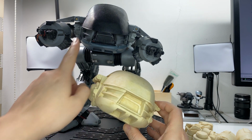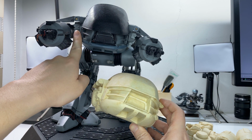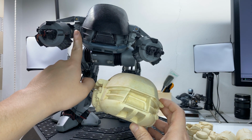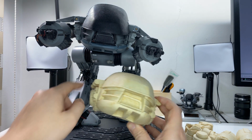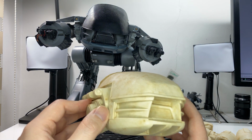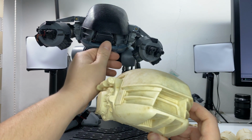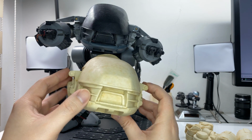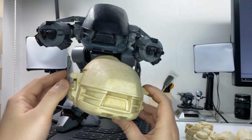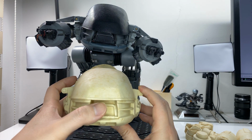at the sides, if you watch my video review of the Chronicle Collectibles ED-209, you know that there's supposed to be some detail over here. Similarly for Horizons, there isn't any detail here. It looks smaller, in fact. But yeah, so not really noticeable unless you really look at it closely, like I do.